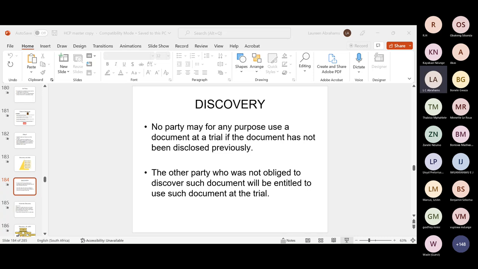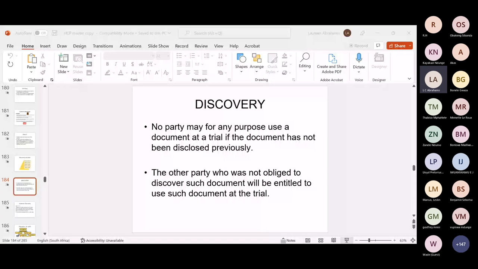Now, you will see a discovery affidavit. This is the answer to a discovery notice. When you receive a notice, you must file a discovery affidavit, and you will list all the documents that you had that are relevant to the trial. Schedule 2 is a list of documents that you once had but don't have anymore. If you look on page 250 of your manual, you'll see a discovery affidavit and what it looks like. It has the schedules and you list all the documents that are relevant to the trial. Everything that you know of that is relevant, you list it. And you even list documents that your opponent may not see because they are privileged. Remember, if you do not discover a document, you won't be allowed to use it at the trial.